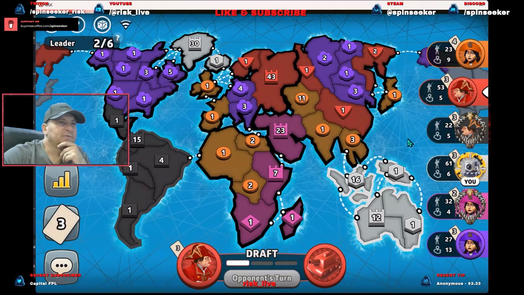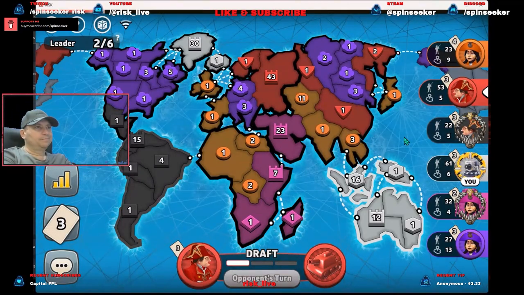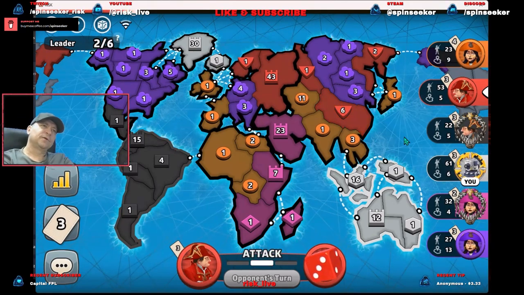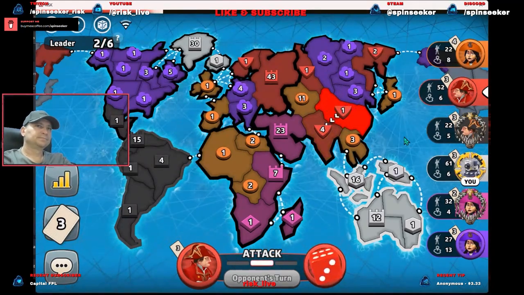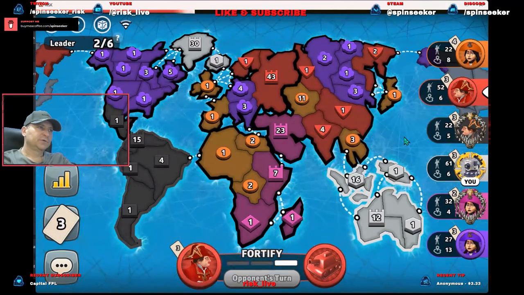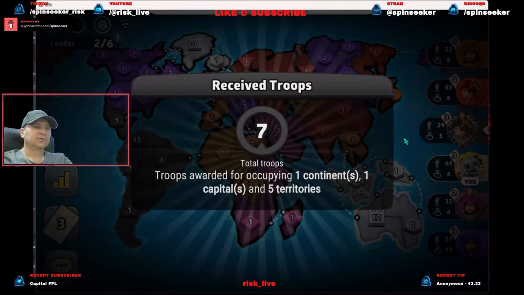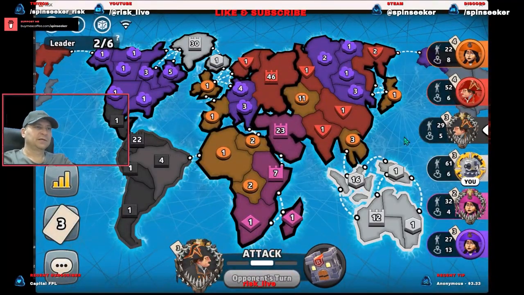Orange is on four cards. We have to take the orange kill to progress the game. It's not really worth it. Basically, the trade's worth 10. Well, about 12. If you figure 3 per card, trade's worth about 12 at best. We've got to kill 22 troops to get it. I'm not going to worry about that.